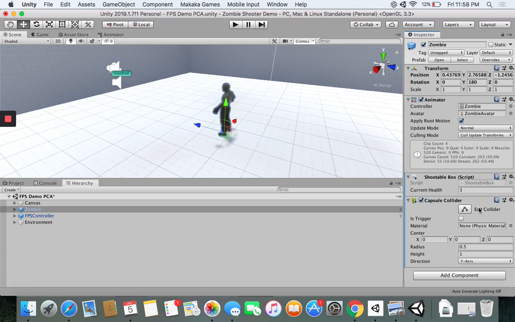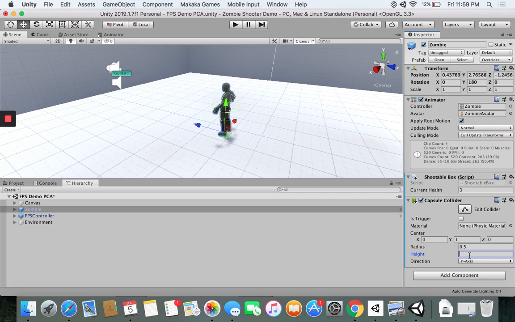So what we're going to want to do is change the position and the height of that capsule. The first thing we're going to do is change the position of that capsule. So the capsule is at 0, 0, right? At Y, we want our capsule to be at 1. And as you can see, now it's up here, right? Then we're also going to want to change its height.